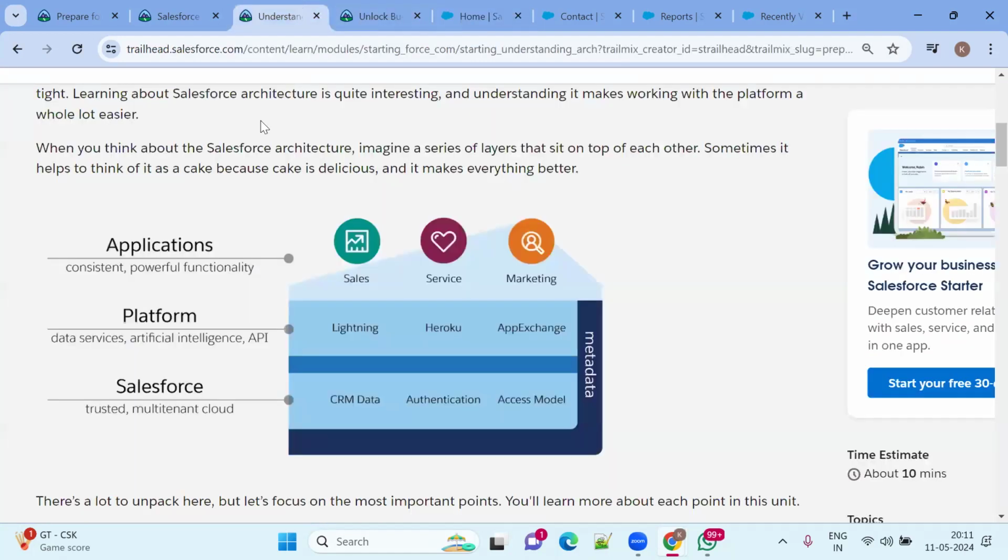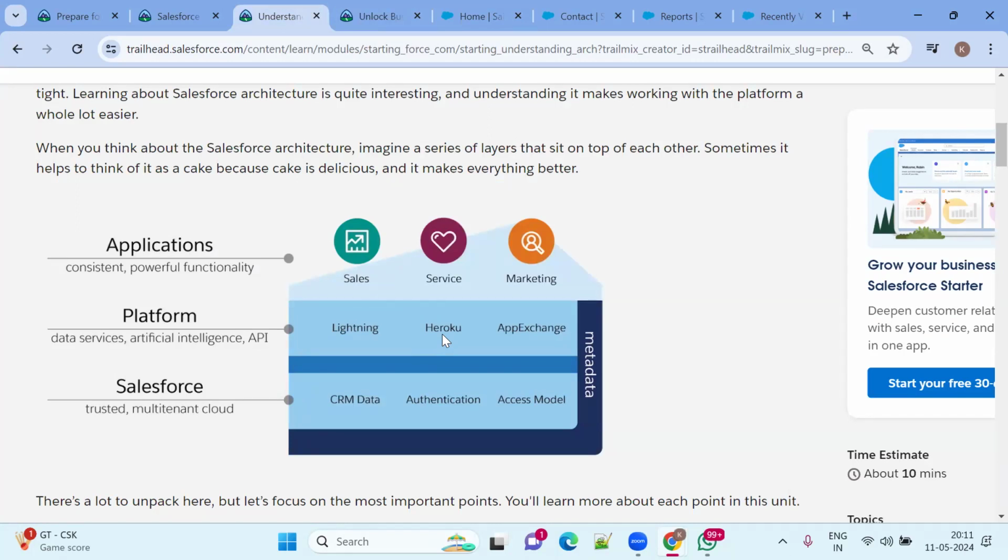On the Salesforce platform, you have the sales application, the service application, whatever you have installed, like the Dreamhouse application that you have. Now, this platform consists of the Lightning platform, or Heroku. Heroku is not only in Salesforce; there are JavaScript applications from other companies in other software industries that also host there.